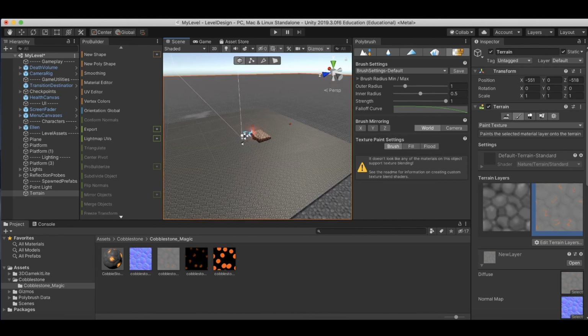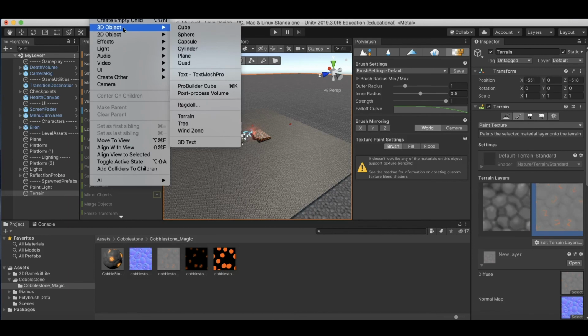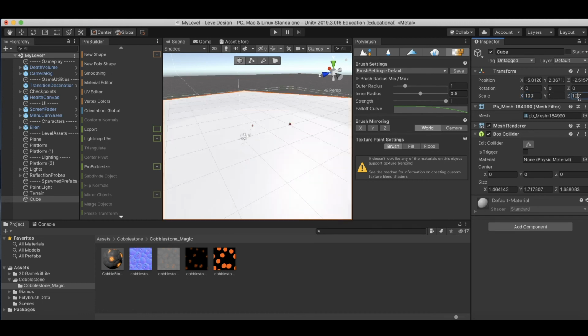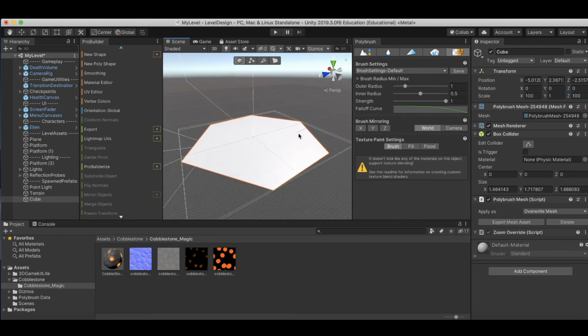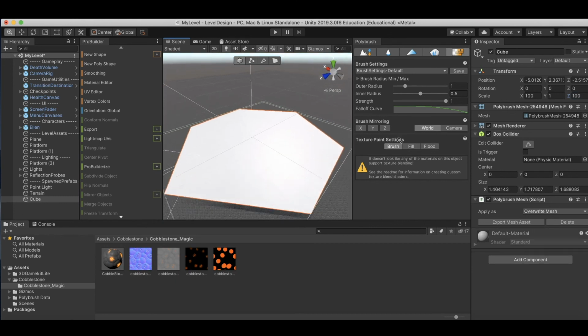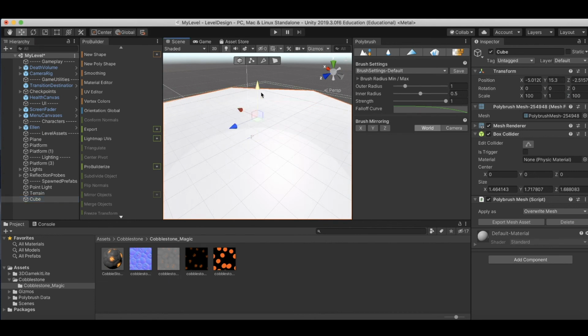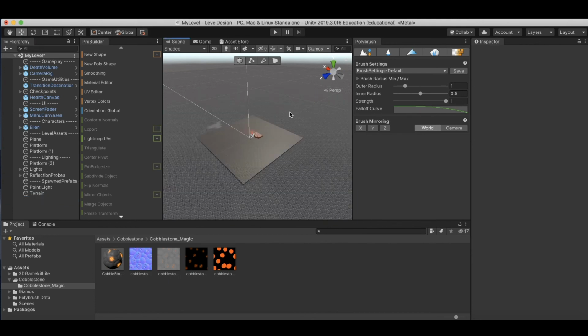And you can see how big that is by just coming up to your game object and creating a cube and just saying, hey, let's make this 100 wide by 100 long, right? So that's about the space we're going to be working with for your levels. That was crazy. I want to do that cube right there. That was nuts. So work in that kind of space. Just know that that's your boundaries.